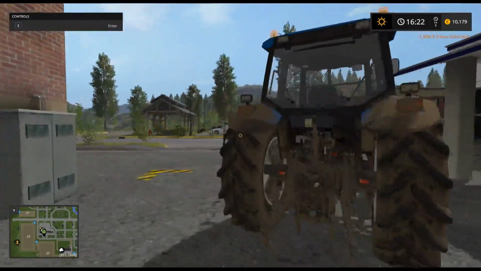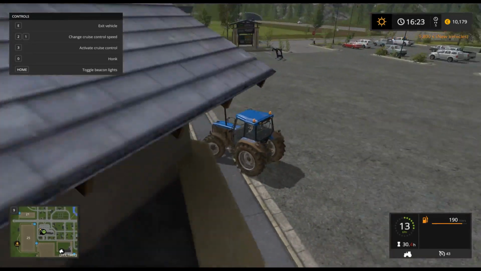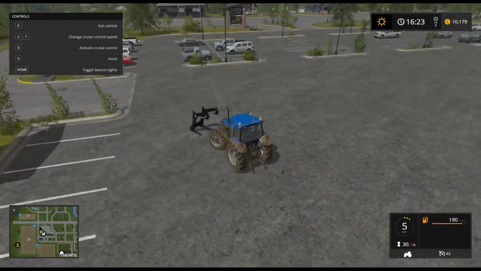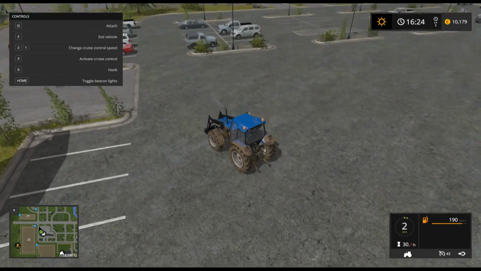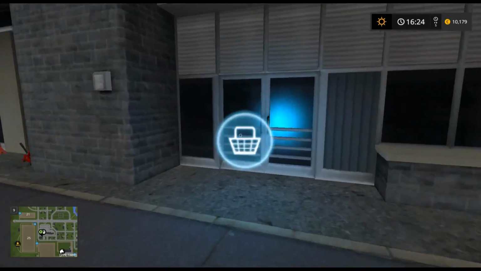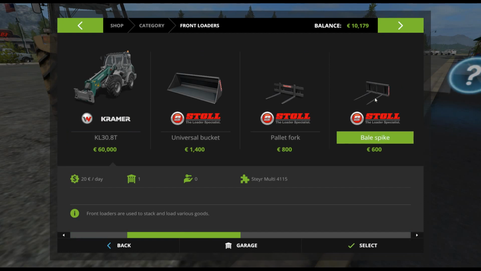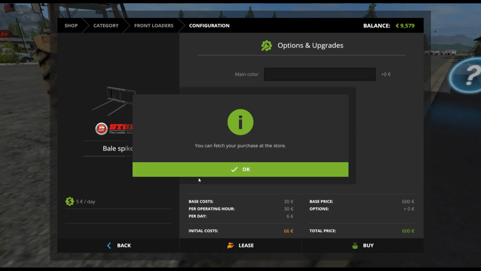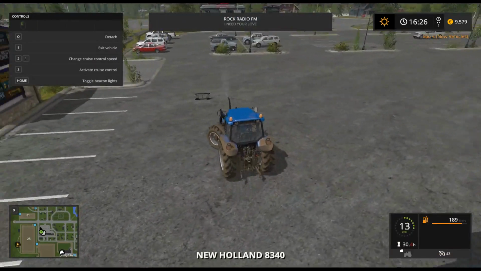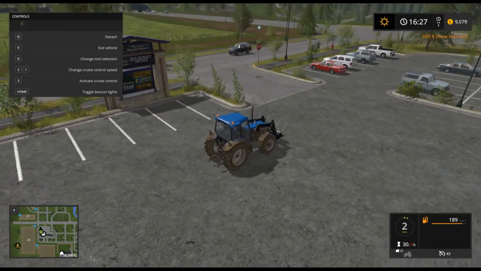And then jump back in it. And then over here. Sweet, I did it. Thank fuck for that. I was close to giving up then. I was close. Front loader. Bale spike. Might as well, since it's only 600. Enter. Attach. Sweet.